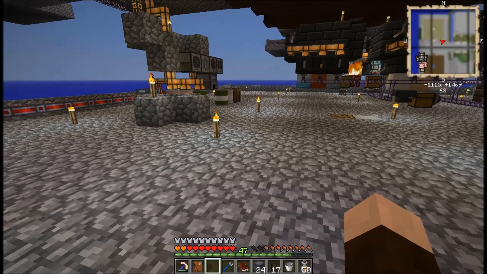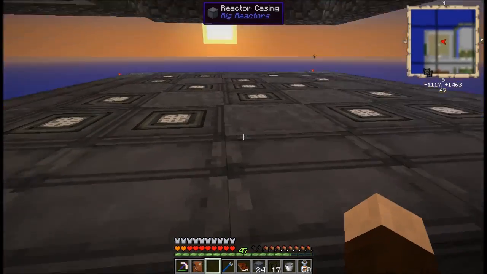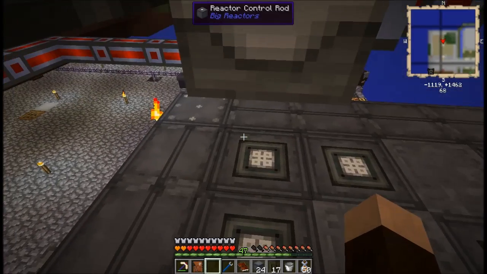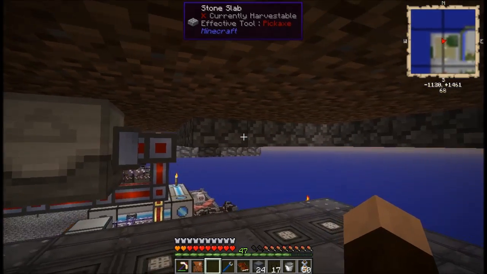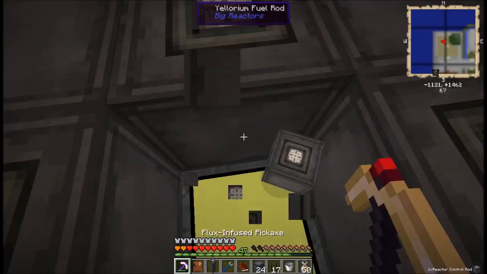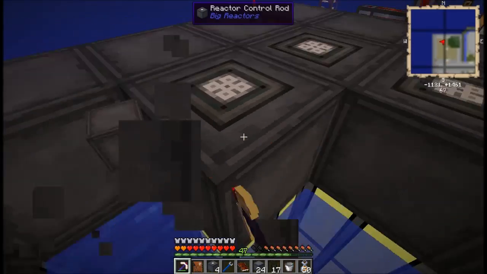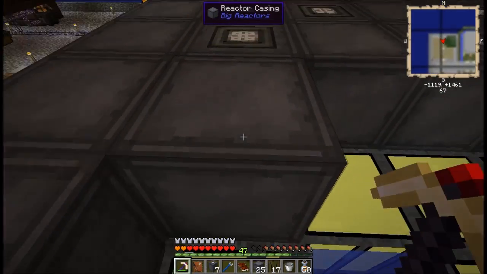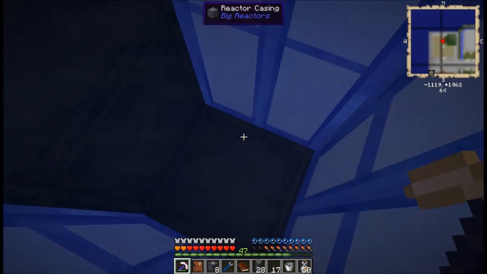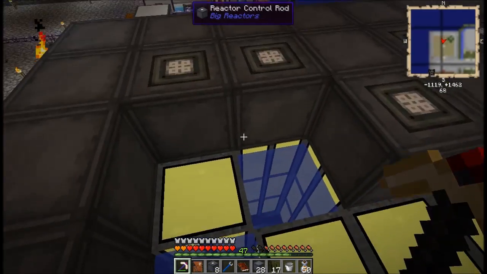So what I'm going to do, I guess I could just go ahead and do this on camera. I need to break these guys, and I've gone ahead and taken out these stone slabs so I have a little bit of maneuverability here. Break this stuff and move everything up by 1. I seem to be losing some things in here. That's no good.